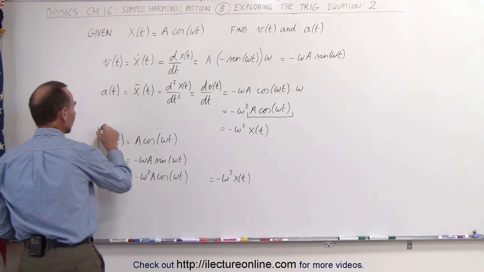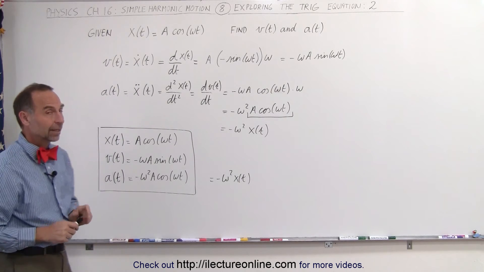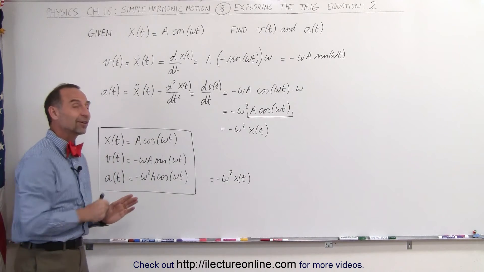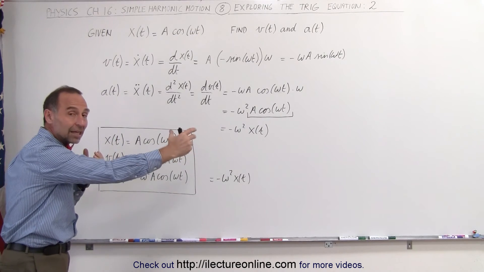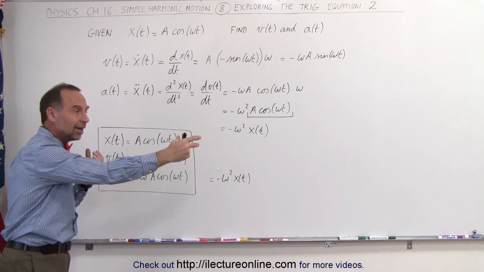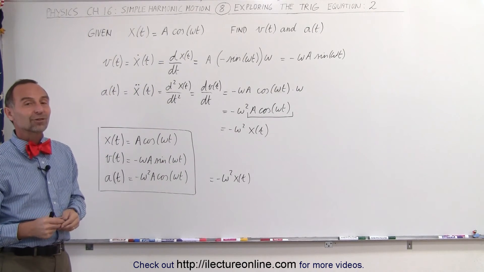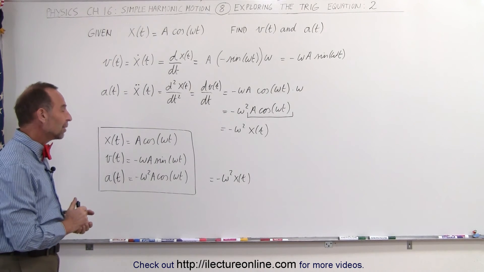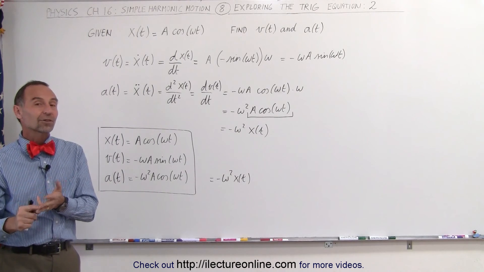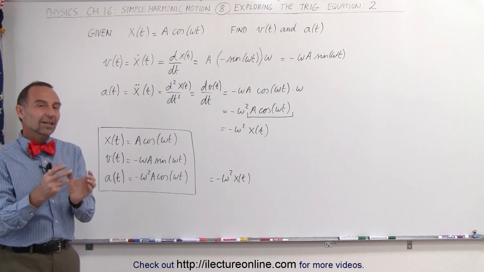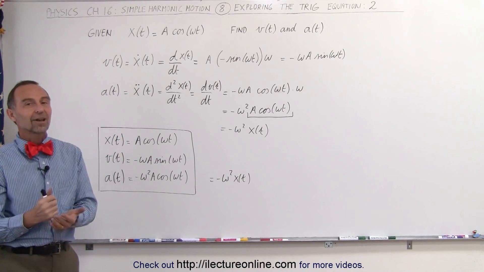These are the three equations using trigonometric functions that define position, velocity, and acceleration as a function of time — providing that the initial condition is that the object is pulled all the way to the right of the equilibrium point at maximum displacement x equals a at time equals zero, and at that moment it's let go. Otherwise, we'll have to add phase angles to these equations, just like we saw in the previous couple of videos. Without the phase angle required, these are the three equations that define position, velocity, and acceleration of simple harmonic motion with that specific initial condition of maximum displacement in the positive direction x equals a.